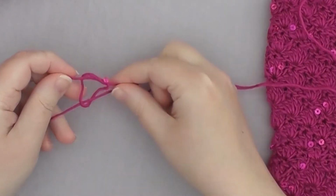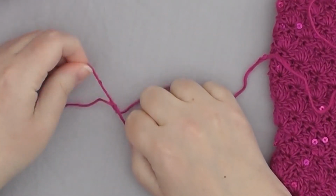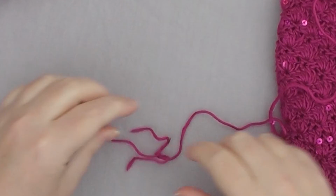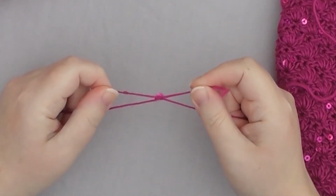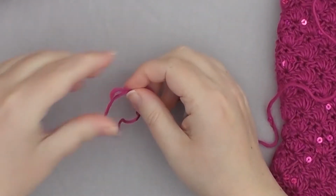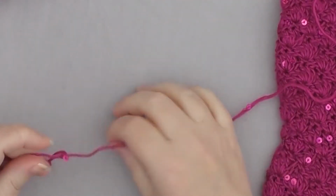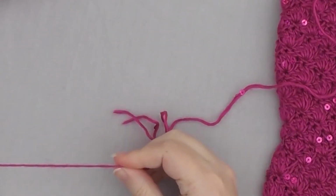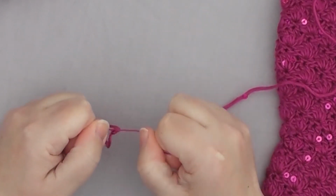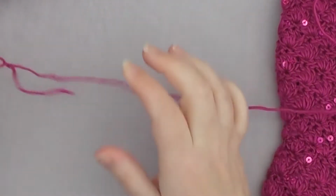So this is loose. Then you can pull them tight, and you really want to make sure that you've given that really good tight pull, at which point you can then either leave the ends on and weave them in, or if you're sure it won't come undone, you could snip these off. Now for less slidey yarns, I'd snip these off, but this is quite a slidey yarn for me. Even though it's got sequins and it does stop it sliding too far, it can often come undone, I found. So I'm going to leave the ends on and I'm just going to work them in.